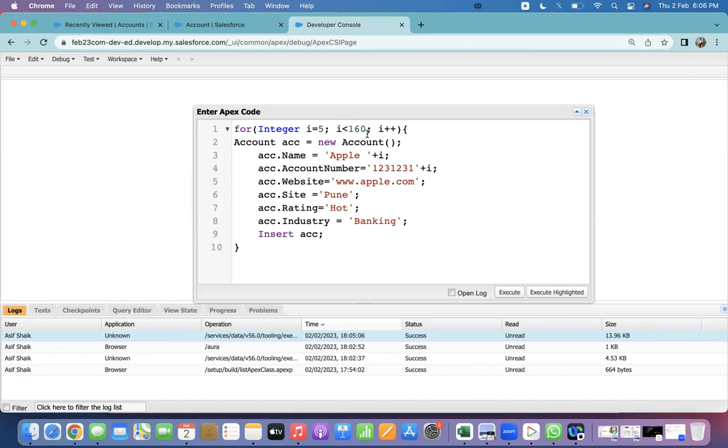Okay. So did I make any change in the code? No. No change. Only I'm looping for 155 times.